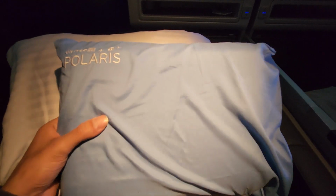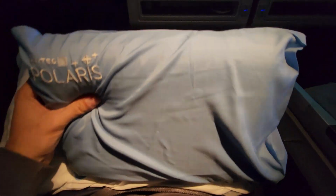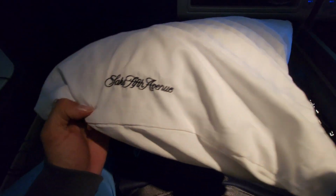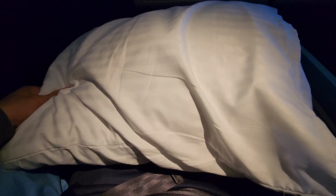The pillows are pretty good quality as well. This is one unique, I don't know what exactly they call it. Put in the comment if you know what's the right name for that type of pillow, but it's pretty nice. And then their regular pillow is pretty soft, not too thick, the way I prefer it. So again, Saks Fifth Avenue branding kind of does the job pretty well. Even if it's a little longer flight, you will get a decent sleep.